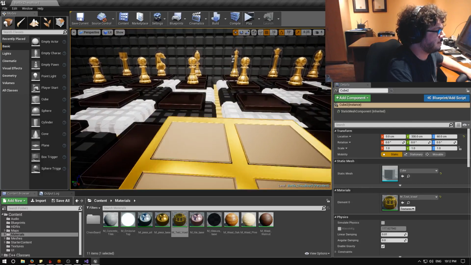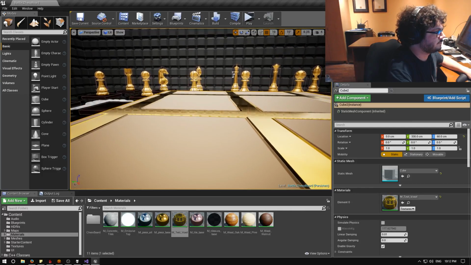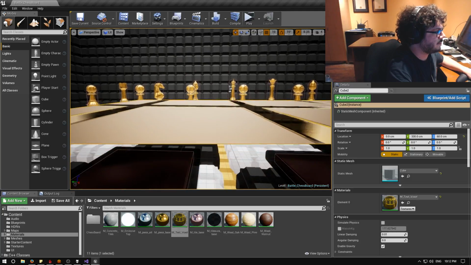So it still wants to clear. This is not this front there.